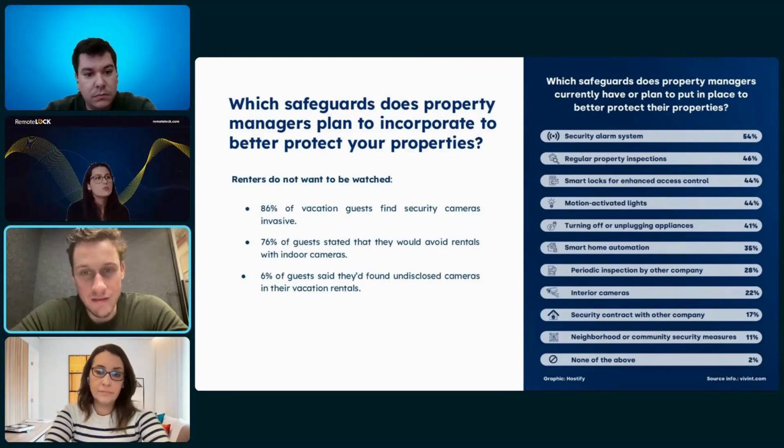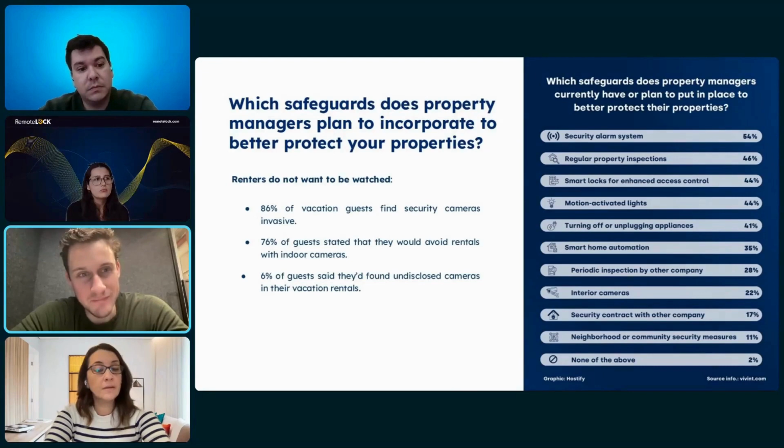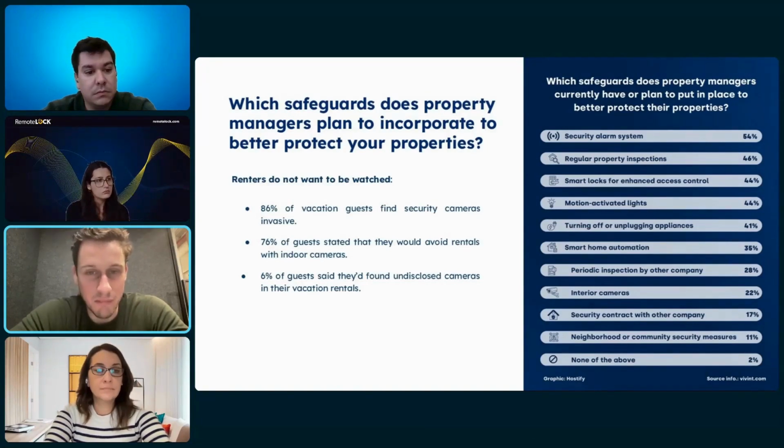Motion-activated lights. One thing that we recommend for everybody, and I've heard this many times, is if you are managing a property, have someone try to go and check into that property at nighttime. Because you may find your guest is American, you operate in Portugal, you're in a confusing area with winding streets, and at nighttime, people may not be able to find your property or how to access it, right? So I definitely recommend running that test trial for someone to come at nighttime and not trip on hidden steps in the dark and things like that.